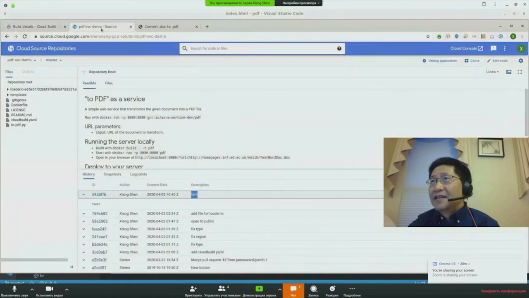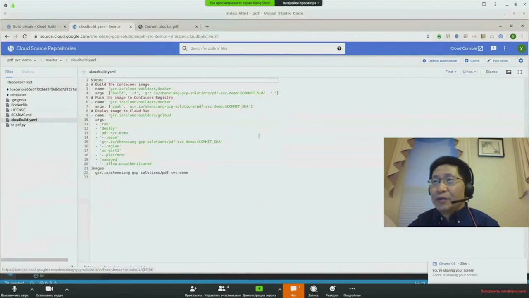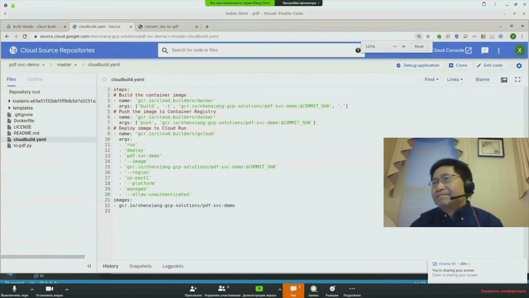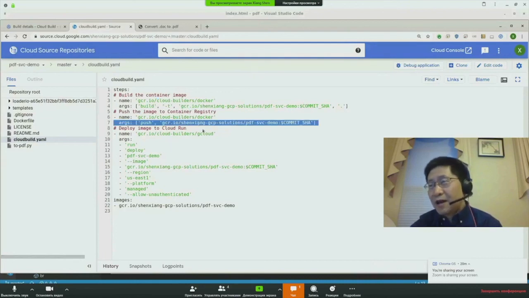If we go to the repository, you can see for Cloud Build, I just need to specify the steps I'm going to use. For the DevOps folks here, similar to Jenkins, right? You specify steps. The first step is I build my Docker container based upon my code commit hash, and then I push it to my registry here. Could be Docker Harbor or some other registry. I'm using a Google one. Then I deploy it as a service container.